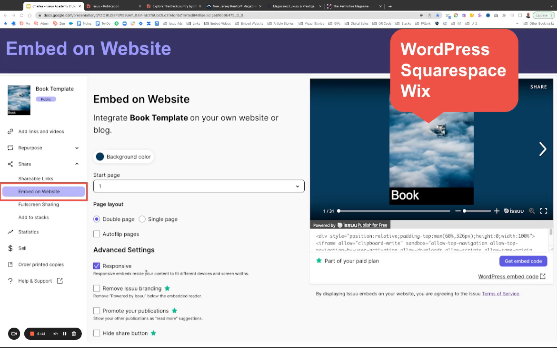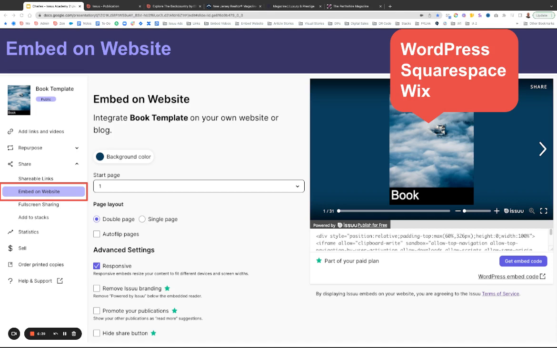After this, the advanced settings. Responsive is always going to be checked, and this is to make sure that when you embed on your site, the issue reader, the black box, I can say, is going to move. It depends where it is and on the screen of the person, but just to make sure you understand the size of this embed, you're going to work from your website.